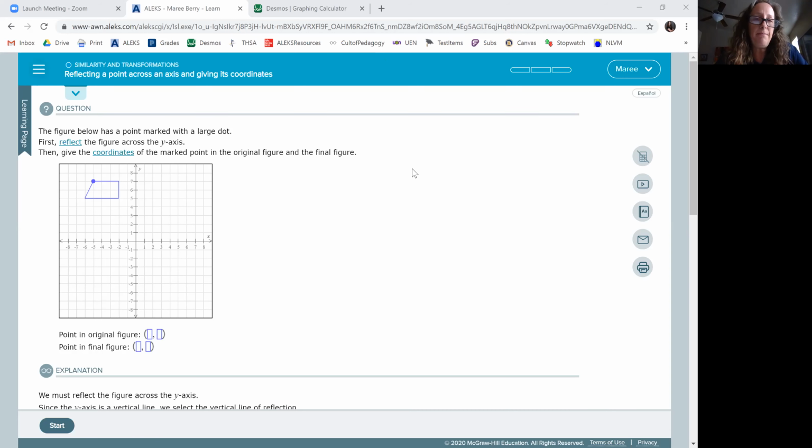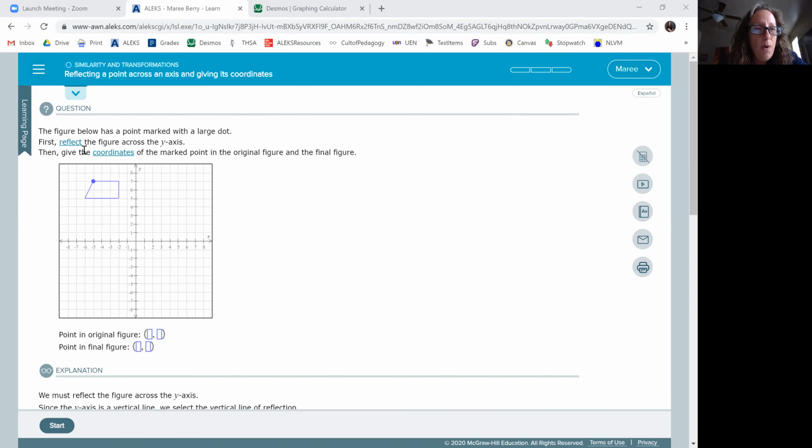So this particular topic is about reflecting across an axis. So it could be either the y-axis or the x-axis. When you look at the picture, they're marked. So there'll be a little x on this axis. That means this whole axis is the x-axis. And here's a little y, which means this one's the y-axis.